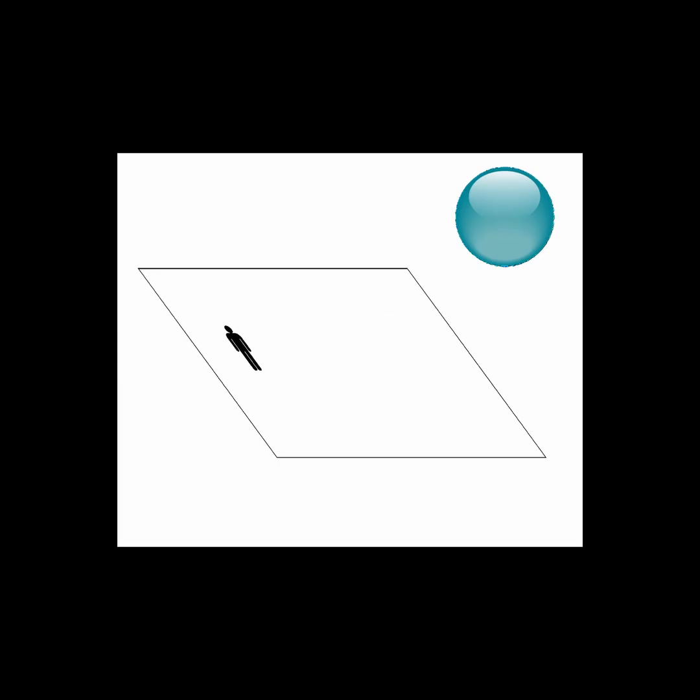Next, let's say a 3D sphere moves through the 2D space. What would the 2D being see? The being would first see a little spot in their view, followed quickly by a growing circle, seemingly out of nowhere. They would see the circle reach a maximum, then start to shrink until it was totally gone.